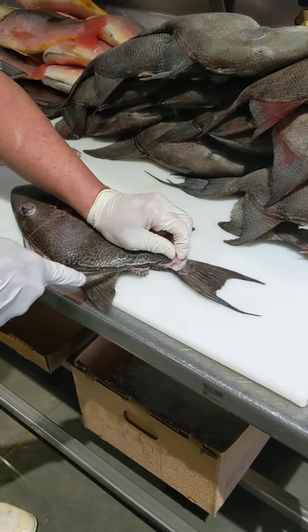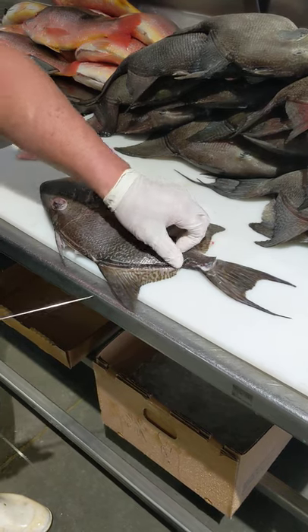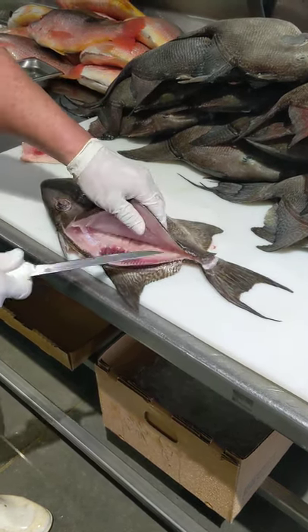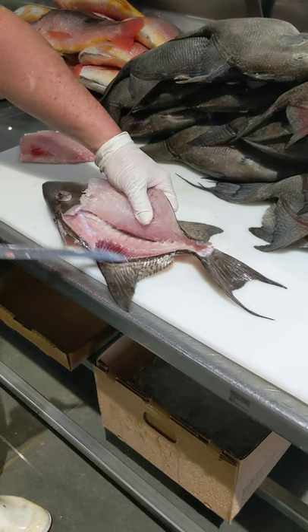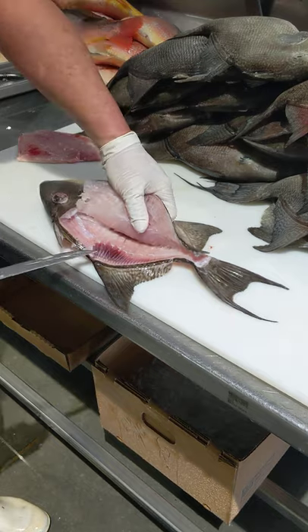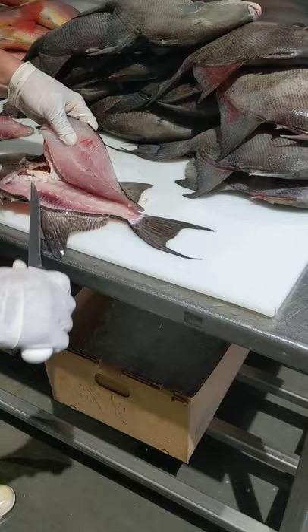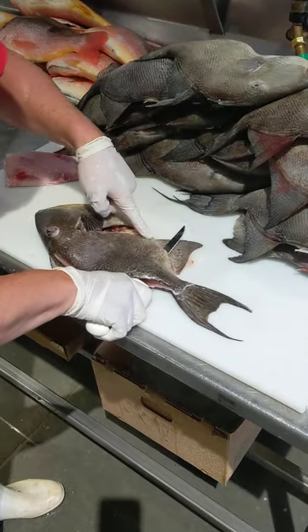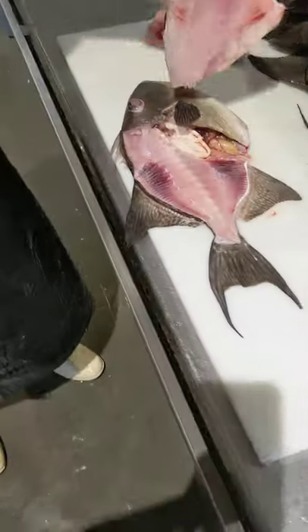Hold your skin, pull it down — all the way, staying as close to the spine as possible. Lay it back in on your bone, pull it through right until you get to the spine. Then in here, opposite flick — make sure your wrist is out of the way. Little flick there, right back down the side. Stay lying down on the bone, let the knife do most of the work. You're going to come out the bottom here and out the tail. Then you've got your fillet.